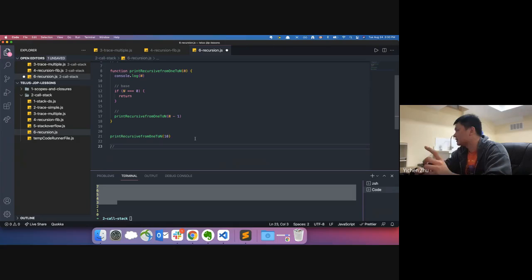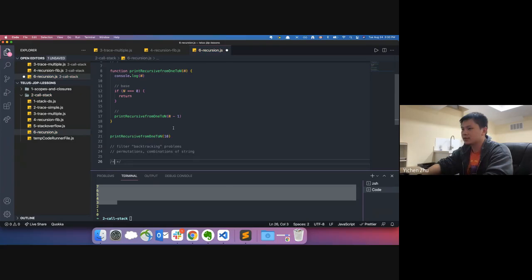If you want something simpler, maybe go on LeetCode and find some. There's a set of problems called backtracking, which you can filter. These are the problems where you can start seeing a pattern, like permutations and combinations of a string.